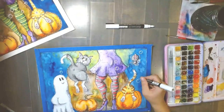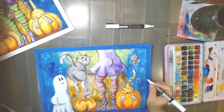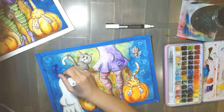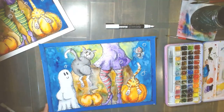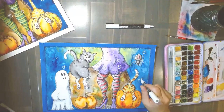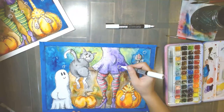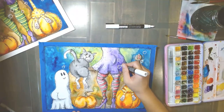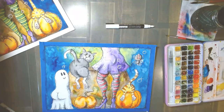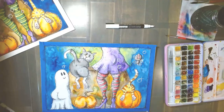And then you could do a little burst, a little shiny. So it's just like a line that goes up, a line that goes down, a line that goes left and right. Maybe right here. Not too many of those. You get the idea. More bubbles. The more the merrier, I think.